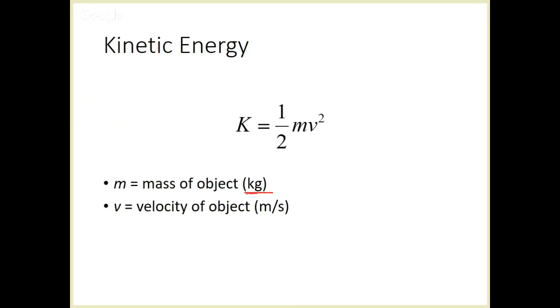The velocity is in meters per second. So if you remember at the very start of the semester, I told you every single thing we do from August to December can be broken down to units of kilograms, meters, and seconds. It's just some combination of all of these things for the entire freaking fall semester.